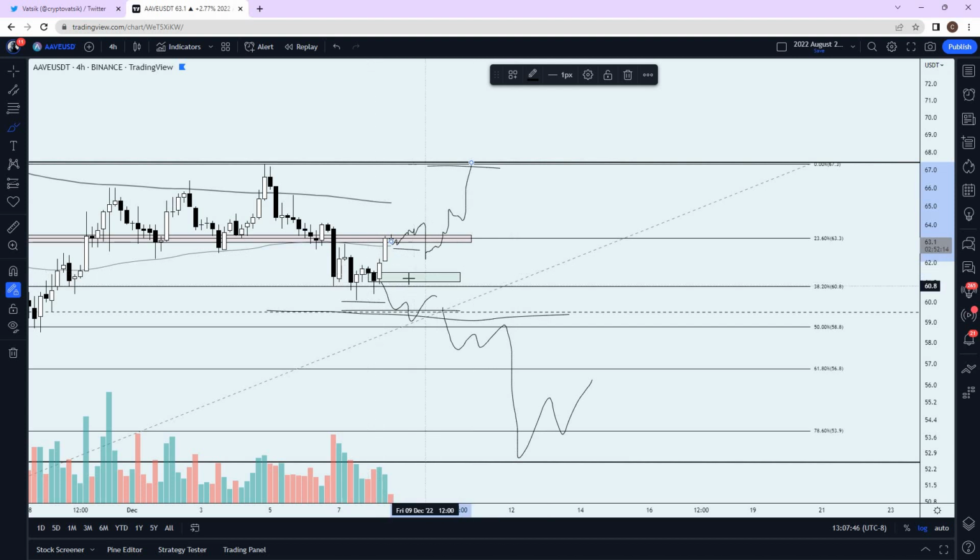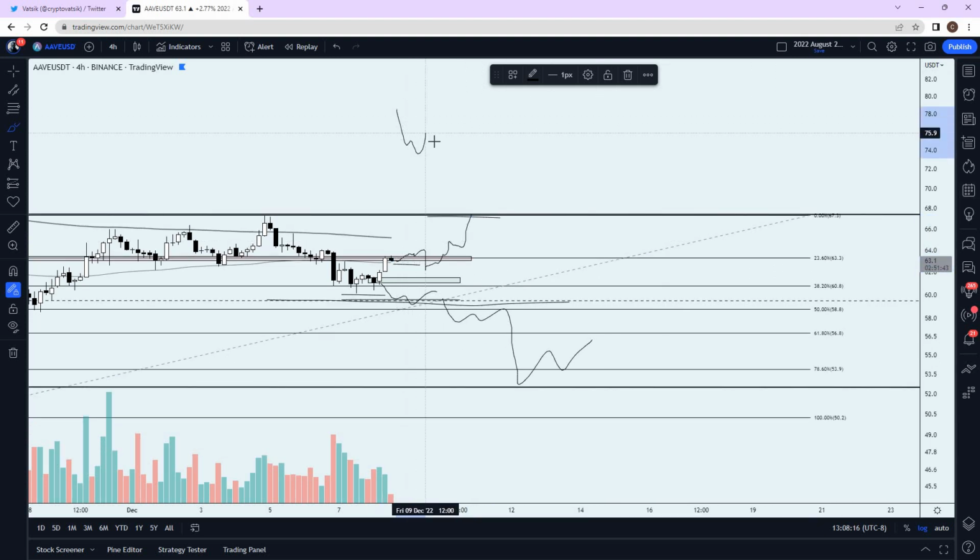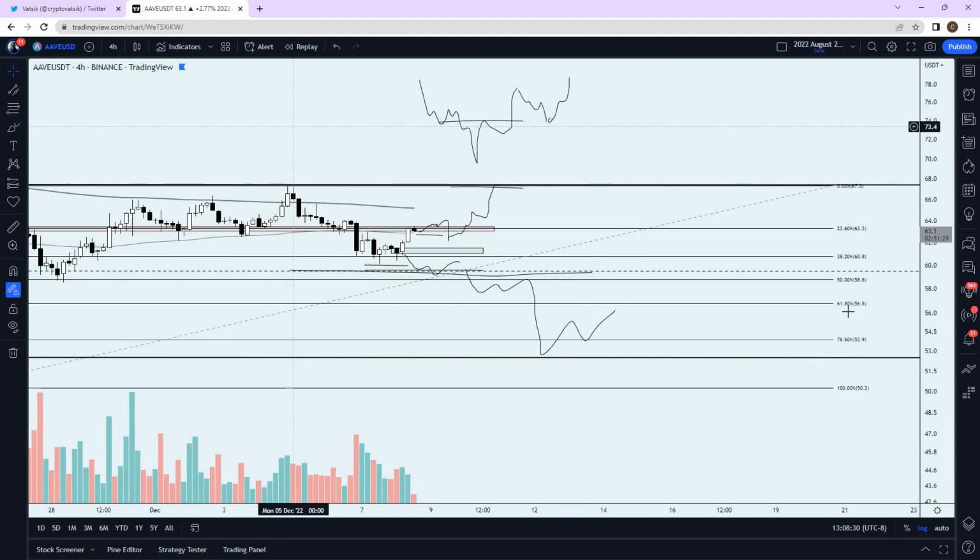Setting limit orders for these areas down here with your stop loss down below gives you that better R&R, whereas if you're just buying at market, the risk is higher, in my opinion, and or you have to be sitting at your computer so you don't miss the move. Because lots of times, if you do wait for that confirmation, you'll have typically missed the move. So you'll see it up here, and it's already had that confirmation check kind of thing, and then you'd be sitting on your computer, basically waiting for that retest to go long. Whereas if you set that limit order, you can step away from the computer a bit more.